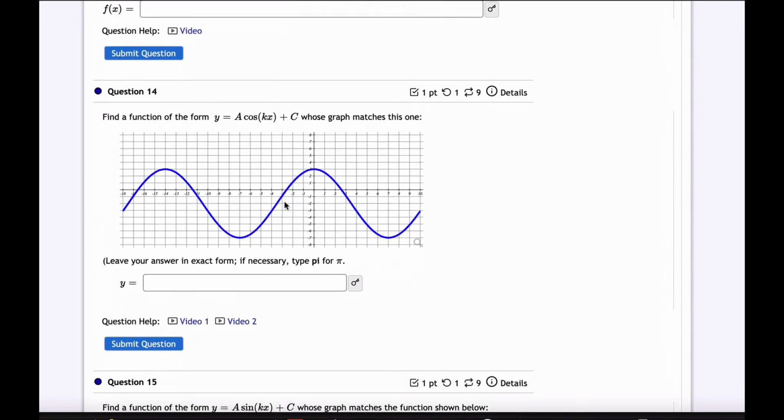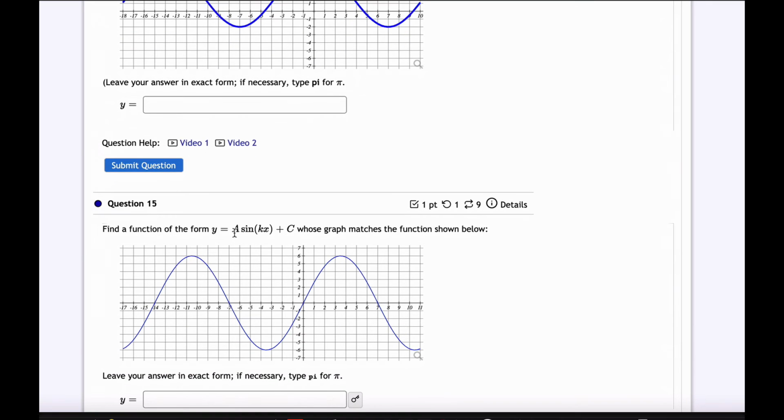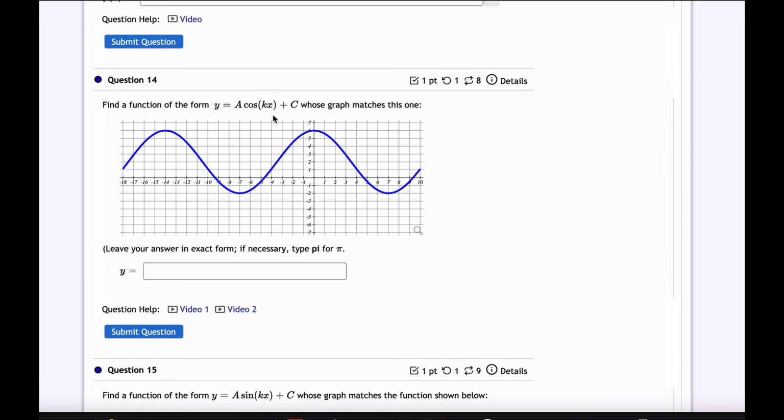Well, bad news because you got to do it again down here for 14. So 14 and 15, a couple things. First, I'm going to rewrite these problems so that it says A cosine of (bx plus c) in the parentheses and then plus d. I want these letters to match up with the letters that I used in the videos. So this will look a little bit different by the time you see it. Same down here. This will say A sine of (bx plus c) plus d. They're telling you to model this with the cosine function, but they don't tell you the phase shift. So it's up to you to choose your starting point.